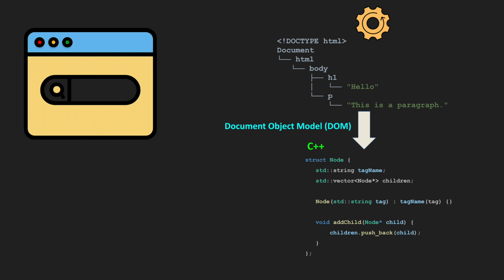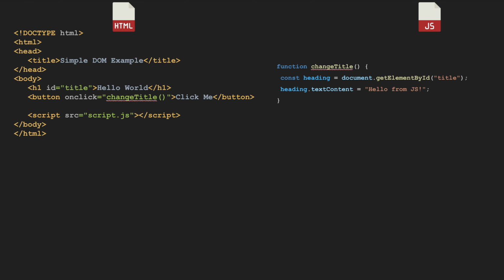If we look at how exactly it will look on the code side, because rendering engines are mainly using C++, a DOM tree would look like a tree, as a tree data structure. The node will have a tag name, and it will have another field, which is a vector or array of the nodes' children. So why is it important to know how the browser parses HTML and how it builds a DOM tree?